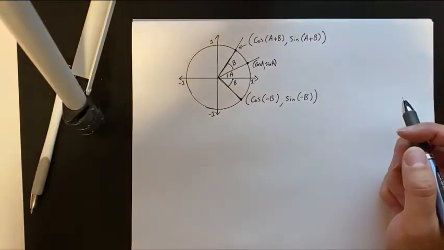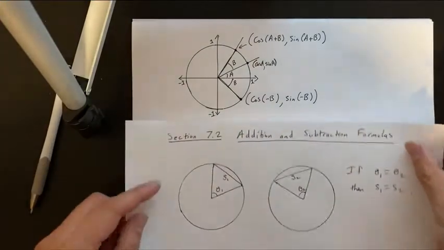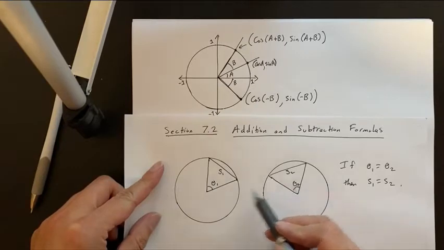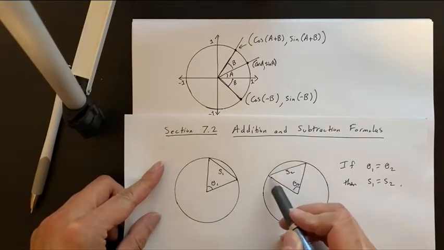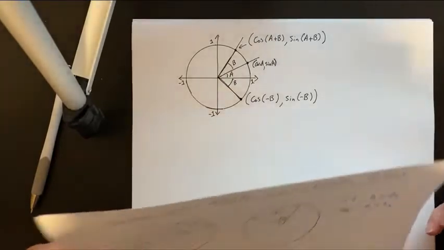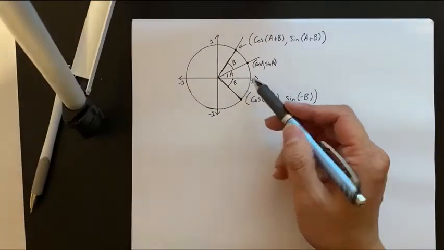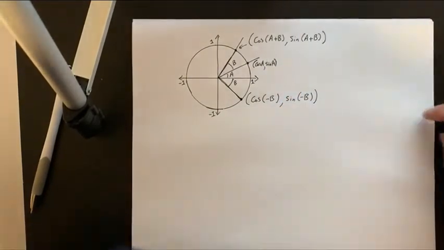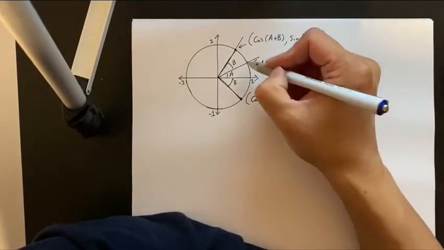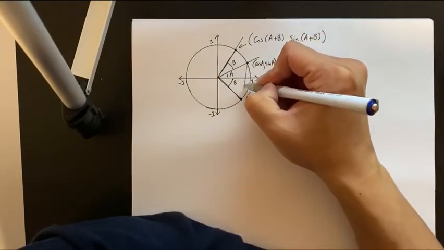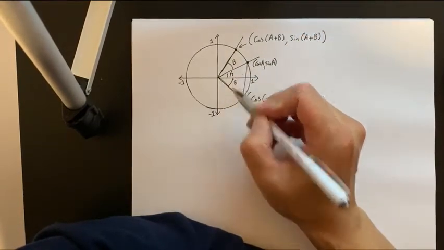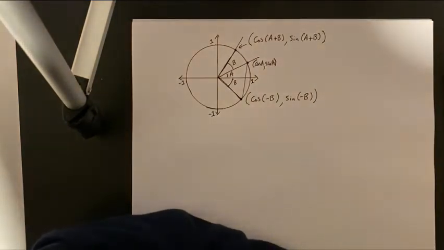All right. So we're going to use the fact that if you have two central angles being equivalent, then the two secant lines formed by the central angle would also be equivalent. And in this case, we do have that. It's slightly hard to see, but here is my first secant line. So if I connect these two, you'll notice that the central angle is A plus B, right?